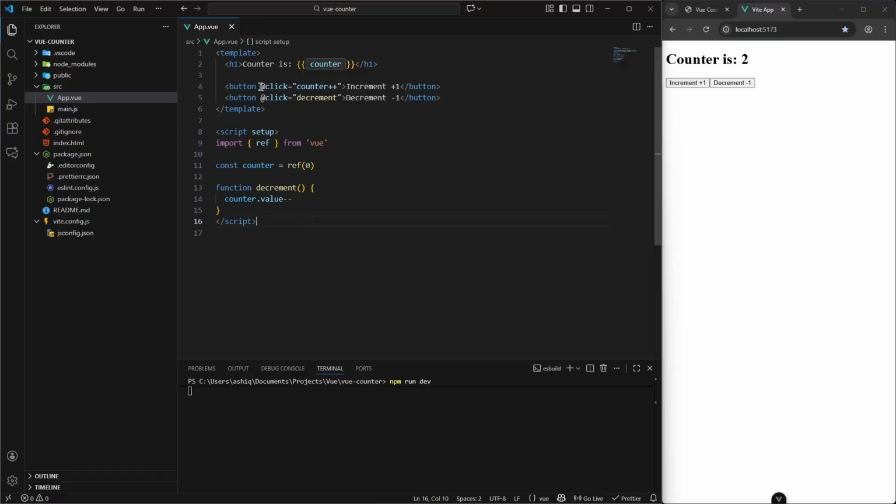Next, what does this @click equals, and then in double quotes, mean? So what is it? Now this is a Vue directive, and this @click directive is used whenever you want to click something. So that is made available to you by Vue, and because this template is strictly under Vue's control, there you can write Vue-specific expressions, for example, this @click directive.